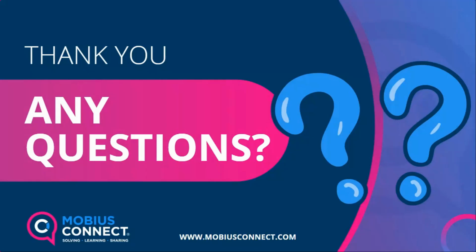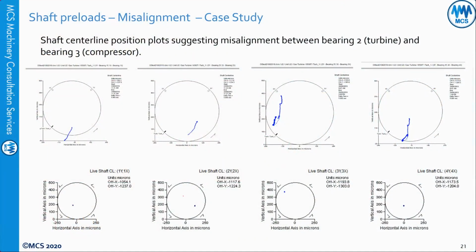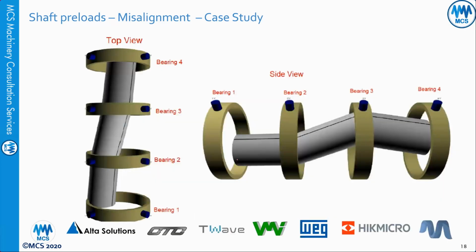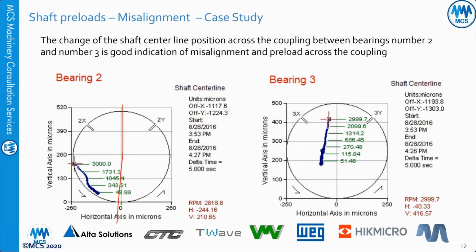For example, you can see here in this shaft center line plot, if you divide this into 4 and this into 4 like this, definitely both of them are in two different quadrants. So this way we'll say, okay, definitely these two are away from each other, and we definitely have some sort of misalignment here. Or similar to this one as well. You can see here, if you make this as 4 here, and this is your shaft center line position, and this one, it's totally away from each other.